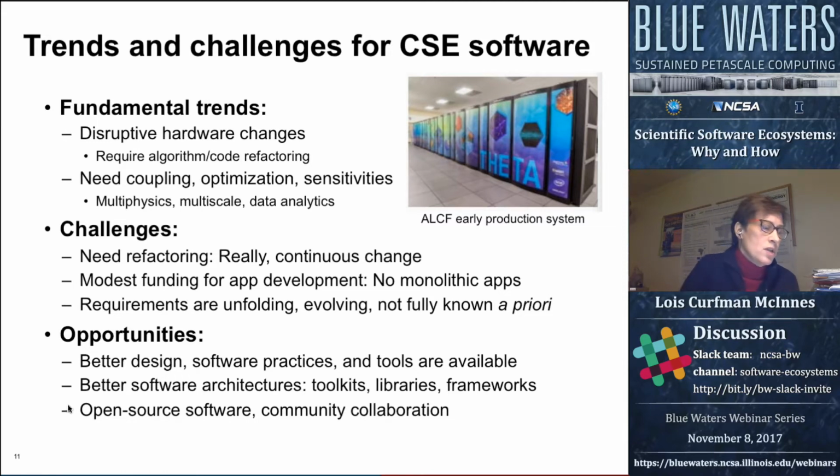So some of our challenges are that the software is very complicated and oftentimes really needs continuous change. We don't know all of the requirements for our software at the beginning when we're working on an application, but we need to be designing our software in such a way that we can evolve and change over time. And we must do that within the context of recognizing our resource constraints. There's always challenges in funding, and we need to make choices about where we focus our efforts so that we can use our resources effectively.